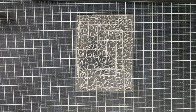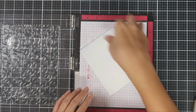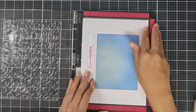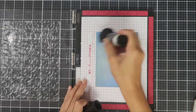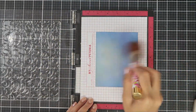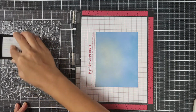Okay, so I went ahead and applied temporary adhesive onto the blended background and placed that onto my stamping platform. And before I ink the stamp set, I want to apply some anti-static powder all over my card panel, just to help with any unwanted embossing powders from sticking to areas that I don't want it to.